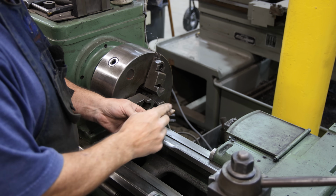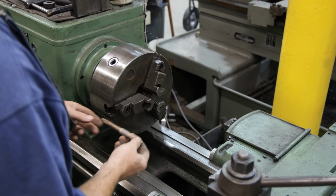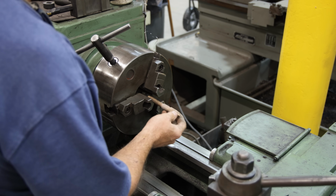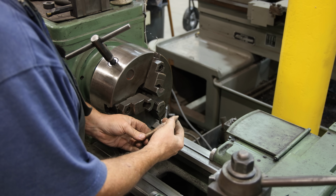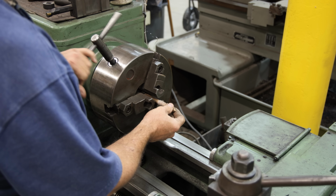So next I want to reface this area here. Gonna do it on the lathe. I'm probably gonna have to chuck up on the front. I would rather have a little extra clearance there, but I'm gonna try chucking back here in the back. Let's see how straight this is.